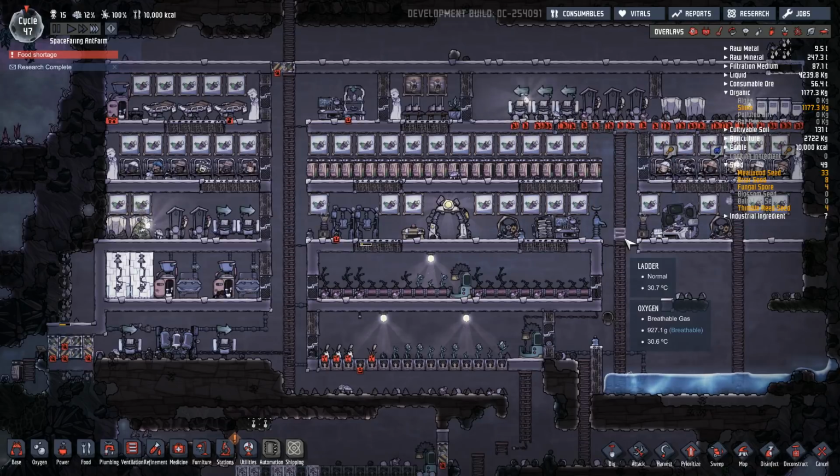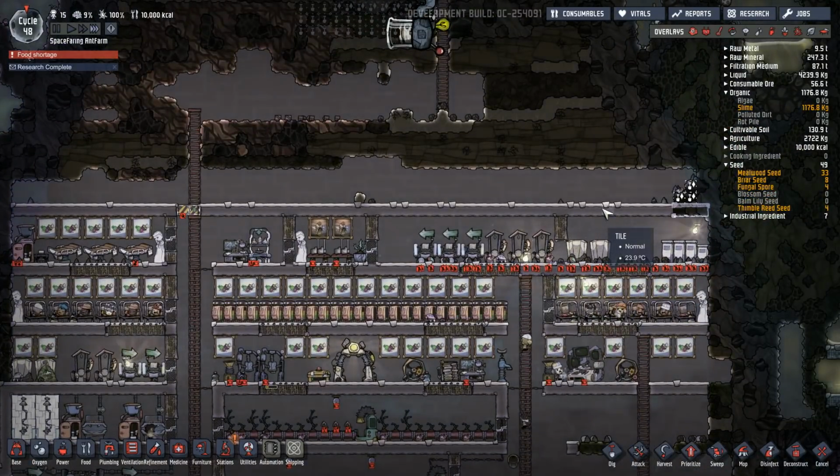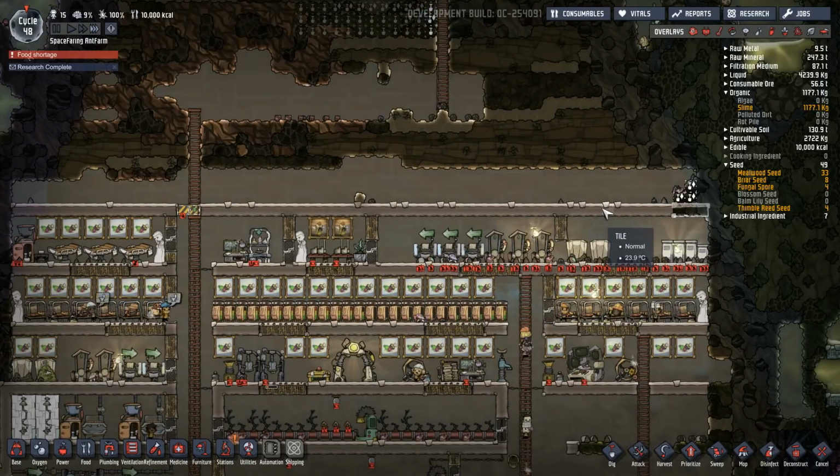Am I doing research currently? I just got that. Coal gen, I already have that. How about some batteries? Yeah, again, mostly the reason I haven't switched over to coal production just yet was because I didn't want to deal with the CO2. We could get one of those going though.